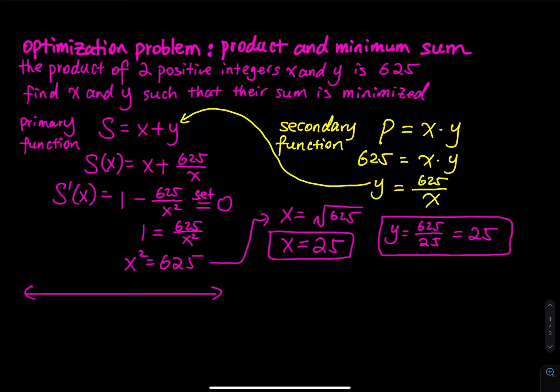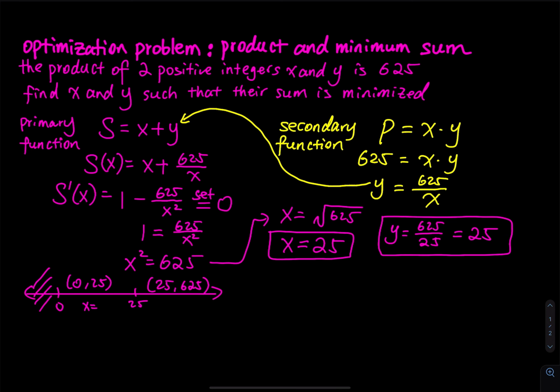So we have a 25 right over here. So we have a 0. And then I'm going to block this off because we are not considering any negative integers. All right. So this is from 0 to 25. And then this is from 25 up to 625, because for positive integers, if one of the factors is greater than 625, there is no way to get a product of 625. So I would say up to 625.